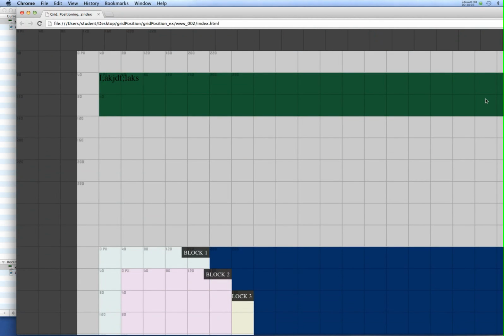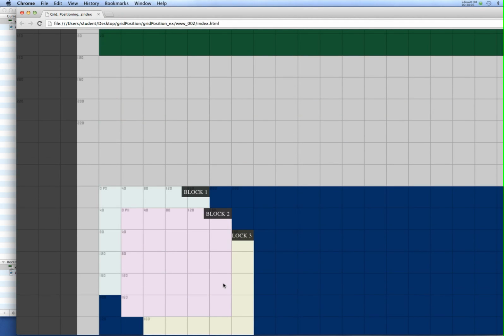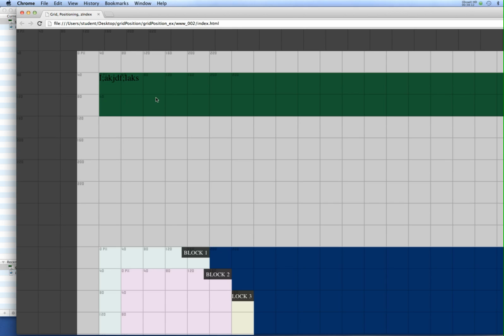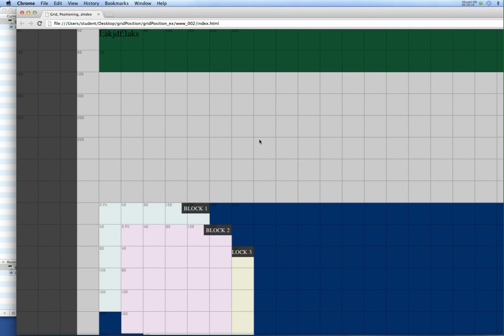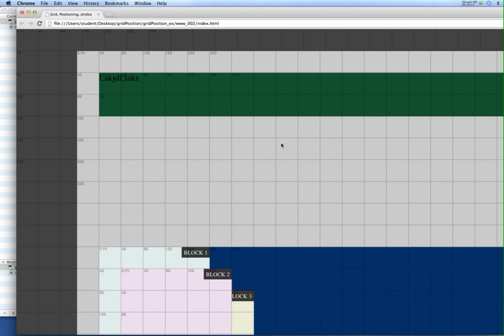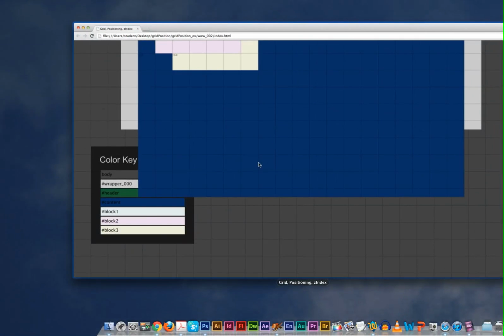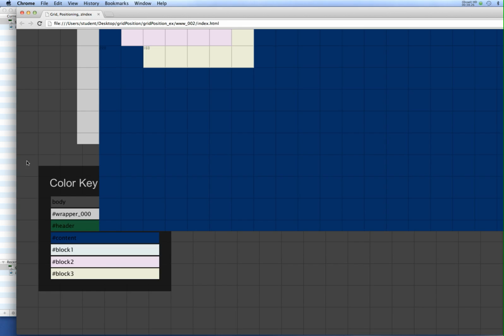Okay, so we have static, we have absolute, which are absolutely there inside their parents, or not, depending on what their parents' positioning are. And then we have relative positioning, which is positioning itself relative to where it would be if it was statically positioned. You also have z-index. So the final one is called fixed positioning. I'm going to use this color key for the fixed positioning example.